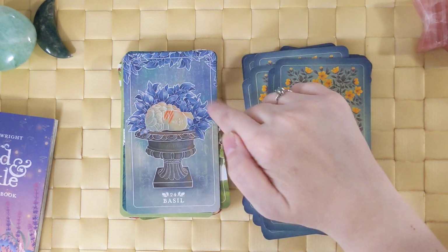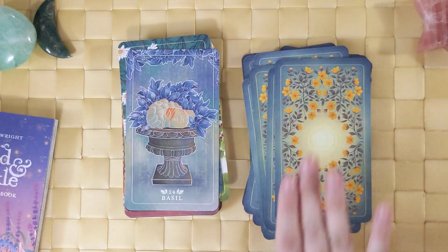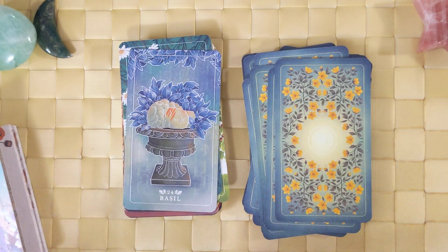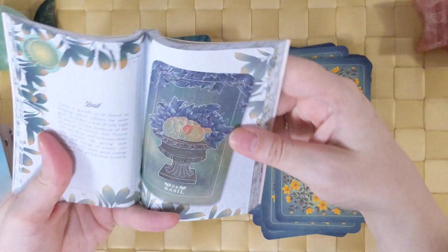I'll need to spend some time with this imagery because I think there's a lot here. What's funny about me being drawn to this card today and reading that message is I'm actually getting in the car to travel on a literal journey, right after I finish this video. So I find that a little bit humorous. Okay, and then let's check it out in the Dusk guidebook.